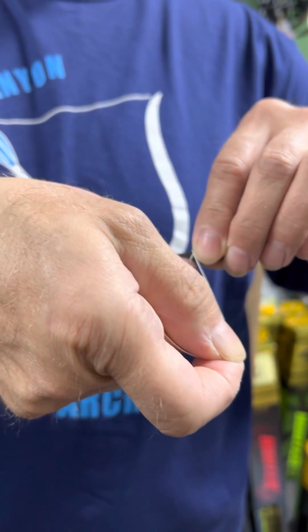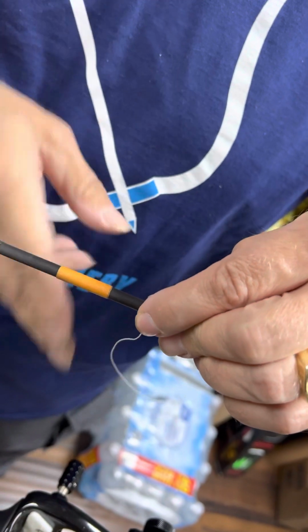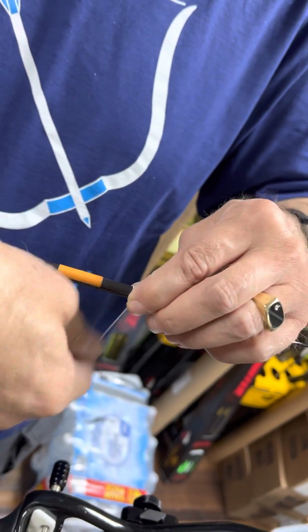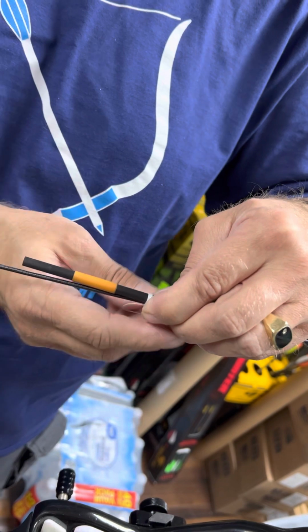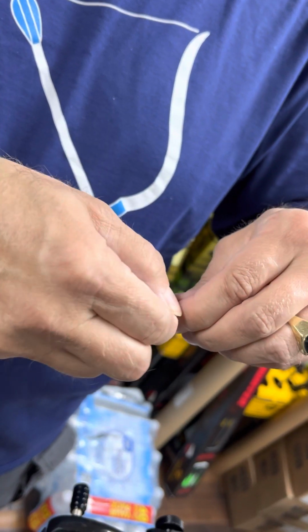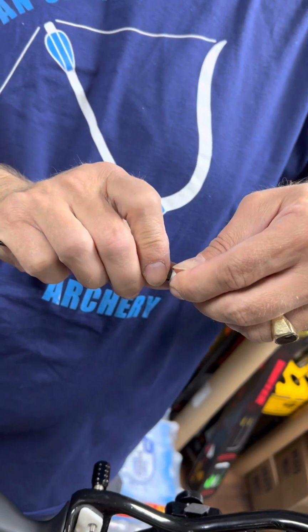I'm going to go back over top of that string. Okay, I don't know if you can see that, right? Okay, now I can. So I'm going to go back around and start to wrap up towards the top of the bow. And again, that's 3, 4, trying to keep everything nice and clean. 5, 6, and it really depends on how much thread I cut, whether I'll get to 8 or not. Sometimes I'm just not paying attention.